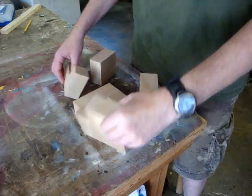Again, this is a great test of your saws and to see how accurately you can make your cuts. And mine didn't turn out that great, and I know I've really got to work on getting my saws a little bit better off. I'd like to see somebody who could do this and get everything to fit together just perfectly, where you couldn't even slide a paper between those pieces. That would be really, really cool to see, but that's not me. I can't do that. Anyways, it was fun trying.